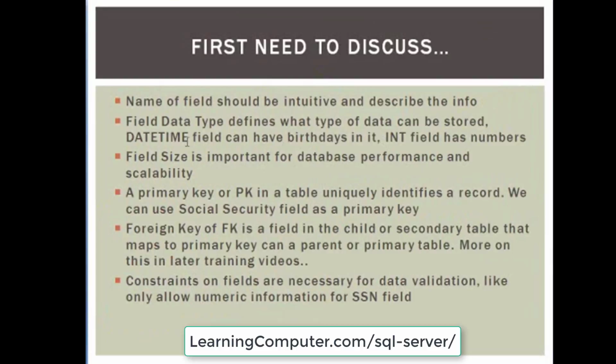So let's keep plugging along. Now before we do anything, I would like to discuss a few more items that I think are important. As far as when you're trying to name a field, again, it should really be intuitive and describe the info. If you have a student table, call it students. Don't call it like S286 or ABC. You really want to keep it in line with the information that it is containing.